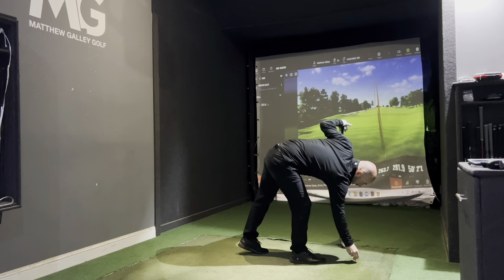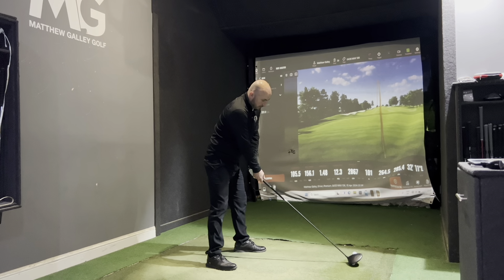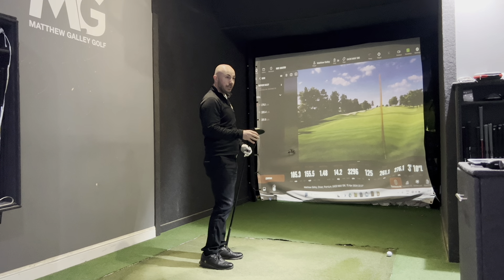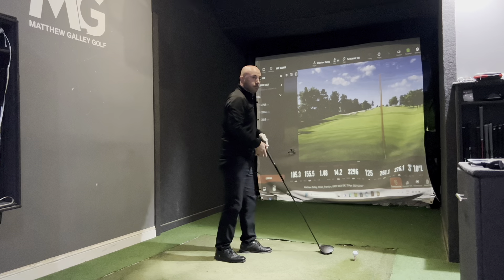Nice and straight — really good. On the face of it, it doesn't actually feel quite as long as the Callaway, but it does feel as straight. I've used Ping drivers in the past and they've always been really good. These max heads have been so popular — they feel so stable and forgiving. Straight again. Definitely feels higher spinning — spin at around 3,300, spinning quite high. That's because of the fixed weight way back in the head, obviously increasing the MOI and the spin, giving that forgiveness, but we might sacrifice a little bit of distance.